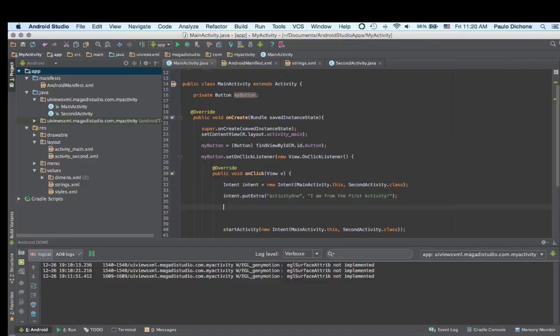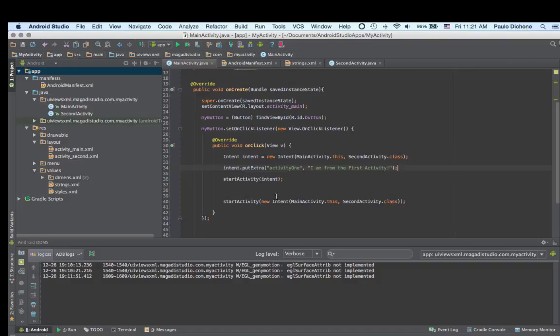So now we can call startActivity and pass in that intent. This is the same as what we did here, except we wanted to create our intent object first so that we can then pass in extras. As opposed to just going straight and starting an activity and instantiating our object inside everything, we created everything separately so that we are able to pass our extras into our intent. Then we call startActivity and pass that intent, and there we go. So we're going to just comment that out and save.